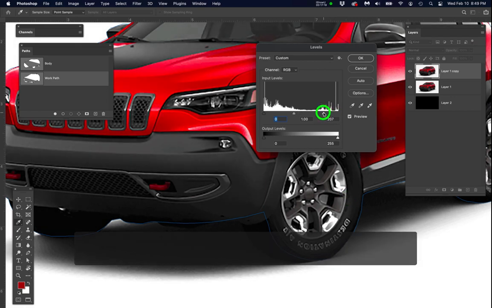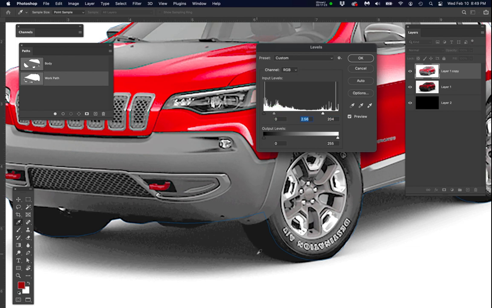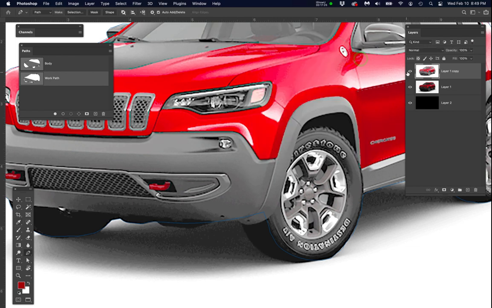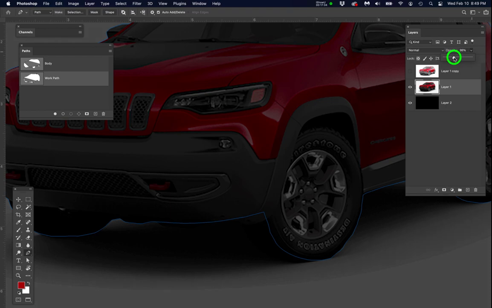Brighten it like this, and then take the mid-range and make it even brighter until you see the tire. Then you can click OK, but we're going to turn that off for a second because I want to turn it back to 30% like you did, or so. That's good enough right there.